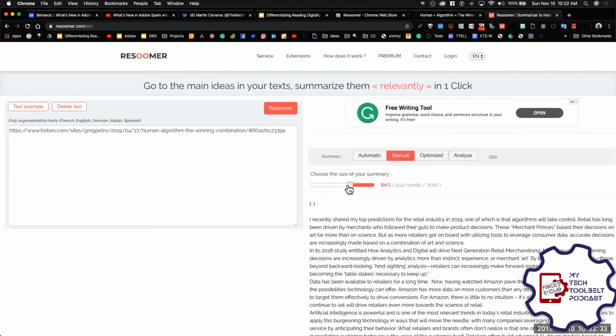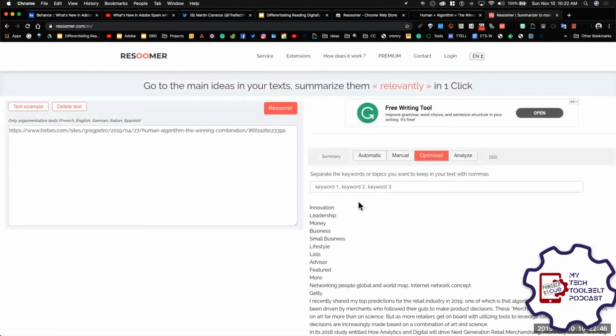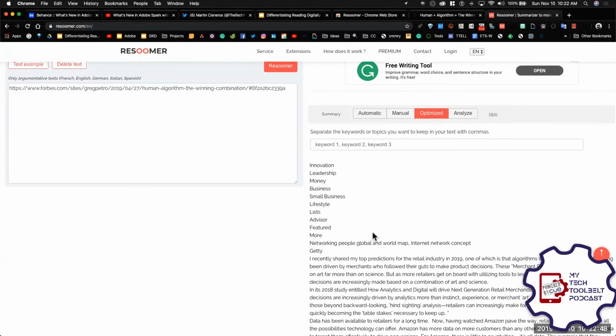This next thing, when I saw it, I'm like, oh my gosh, I love it. I need it. It's in my life, right? This is why we love technology. This is the promise of tech in education. So I'm going to hit Optimize now. When I hit Optimize, it gives me the key academic vocabulary of that article.